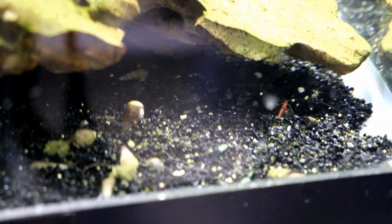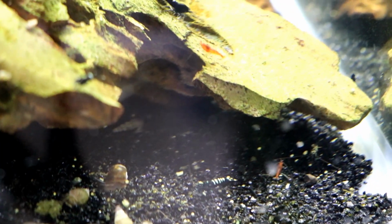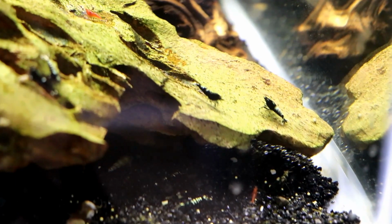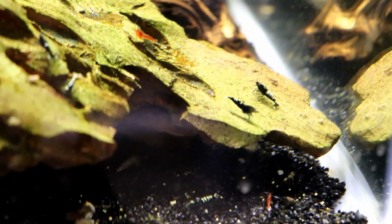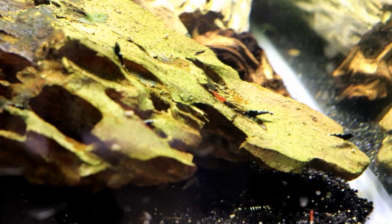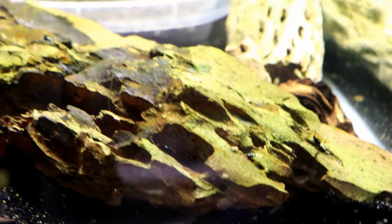I seriously have got to buy a macro lens. And they started having babies, and as you can see, there's 2 or 3 babies right there, and they're red. Sometimes you just don't know what's gonna end up coming out. But some of these Black Galaxies are gorgeous looking whenever they all get colored up and get these cool looking patterns. Right now they just typically look like a lot of the Pintos I have. So again, I have to do a better job of getting these sorted. I only had these like a week. I can't believe they've already had babies.